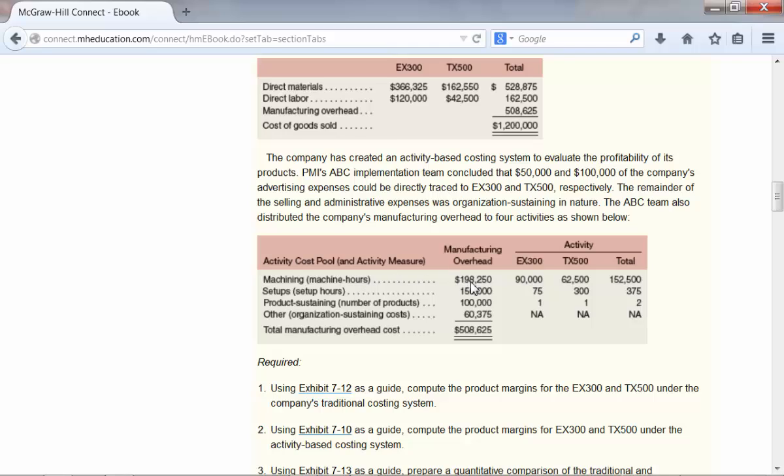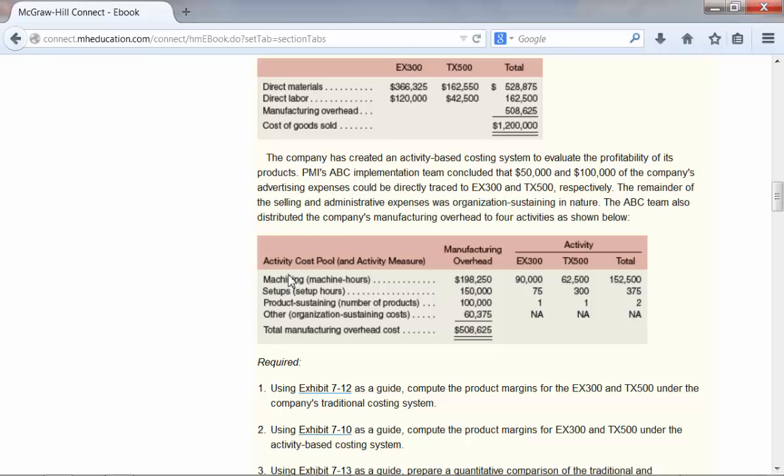In a company, if you're actually doing this, you would have to figure out how much of the overhead should be assigned to each of the activities. And you do that through employee interviews. And you have to go look out across your company and figure out how much each activity costs the company. It varies depending on what the activity is, the process.